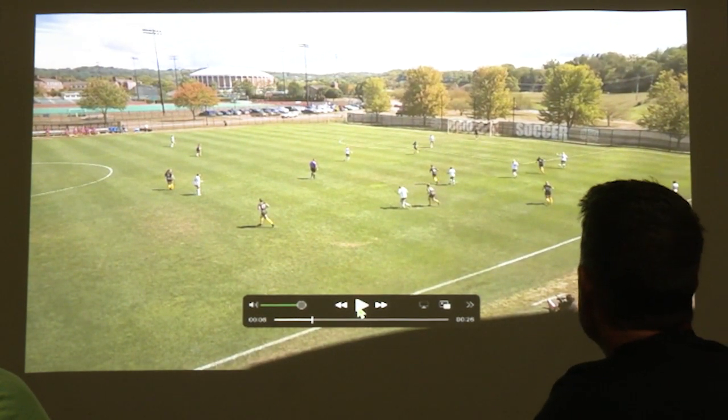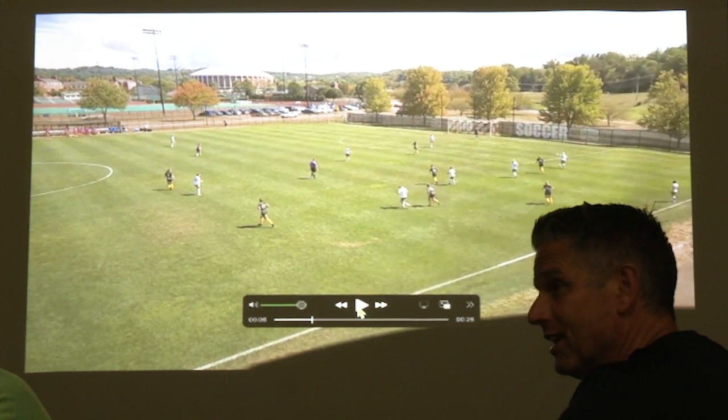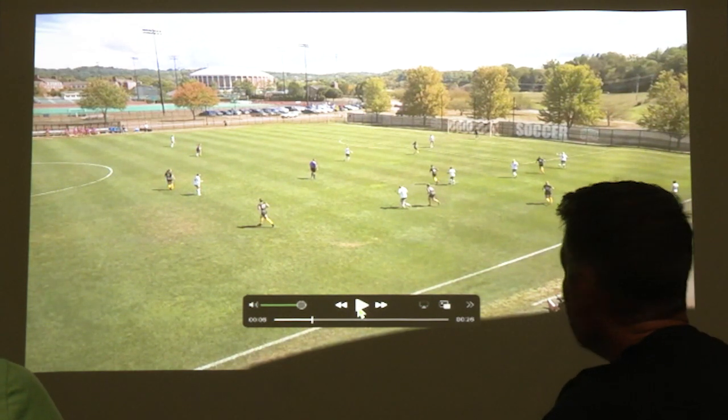Tell me, I hear you say a lot about how we have a shape. I don't understand what that means, but you're talking about your kids having a shape, and I assume that terminology helps them determine who's open and where to move the basketball. We're not playing with a basketball. Well, the soccer ball. With a soccer ball. Talk a little bit about that, and then talk about her decision to not kick it across the field. What do you call that when you kick it all the way to the other side? Across the field, like we saw in the last clip. Yeah. But this time she decides to go through the goalie. So talk a little bit about that too.